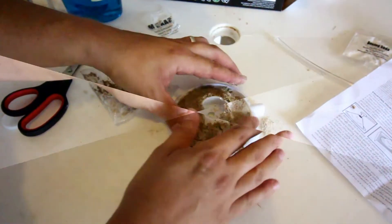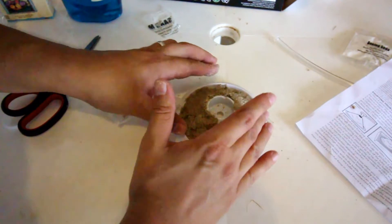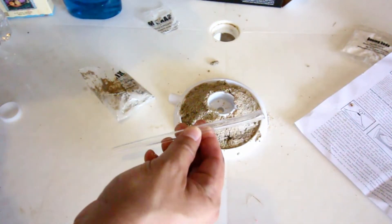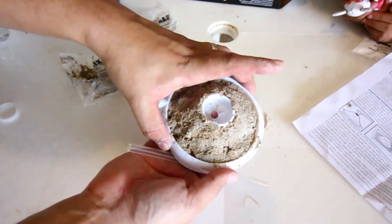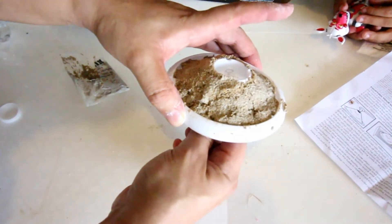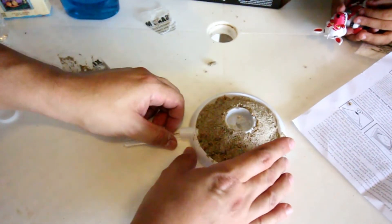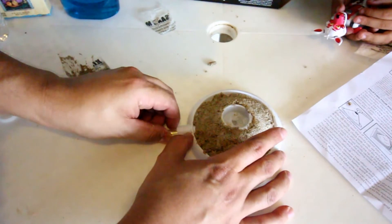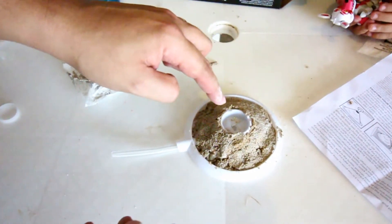It's already coming together - look at this! Oh, I skipped a step. What happened? Oh my gosh, I went backwards! We're gonna have to throw it away now - it's no good. Okay, so I forgot a critical step: we were supposed to insert the tube prior to doing this. So now we're going to risk destroying the whole thing. There's a hole in the middle here - the tube goes through the opening, it says a half inch, and then we're supposed to make it come out of the hole over here. That's a design flaw. We're going to pull it out a little bit so it's not against the wall of the volcano.